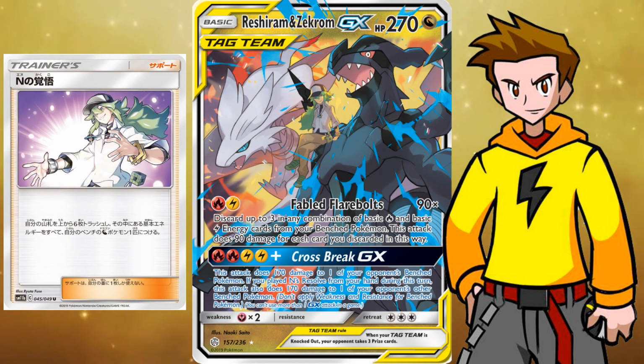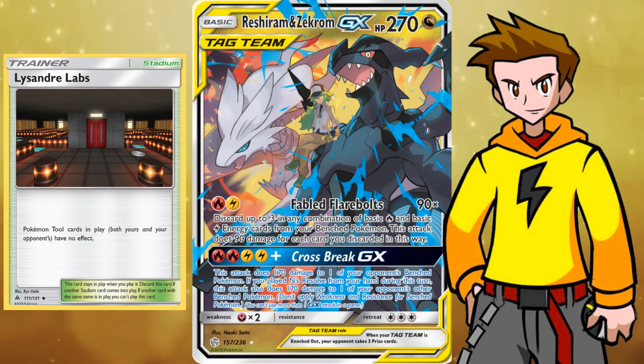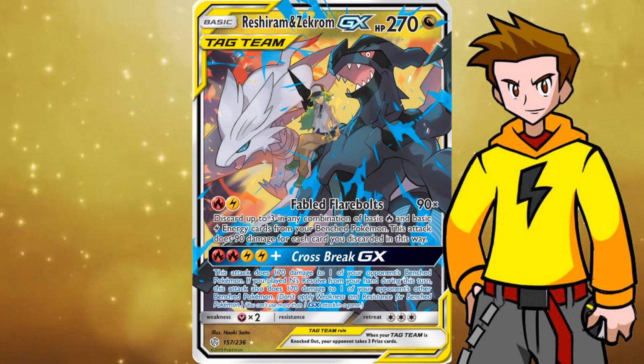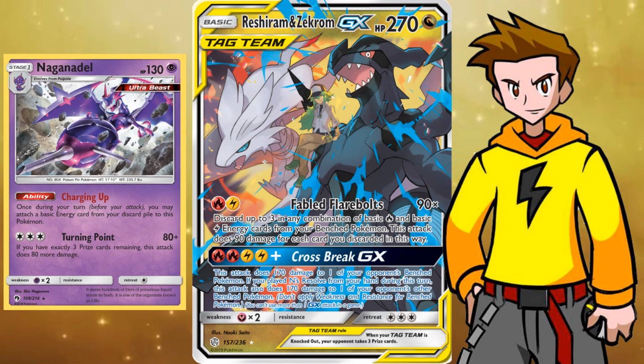This kind of deck will easily discard a lot of your deck, but if you can get it out, you're definitely gonna have an awesome time by smacking 270 damage as early as possible. Maybe running 1 or 2 Lysander's Labs is also not a bad choice, since that way you have a real answer against the Dragon Fairy Charm, which I think will be used in the new Gardevoir and Sylveon Tag Team GX deck.